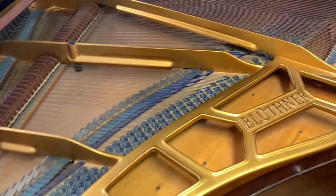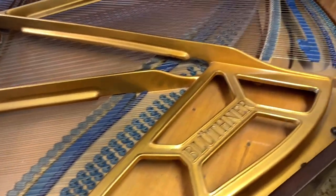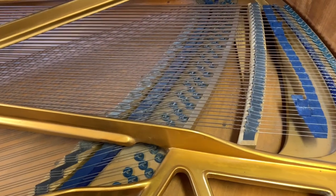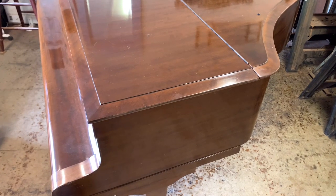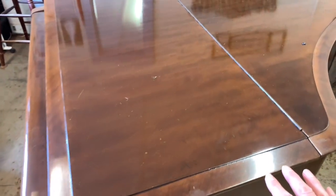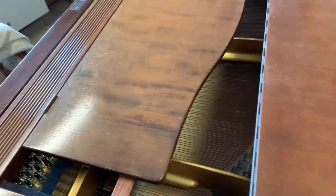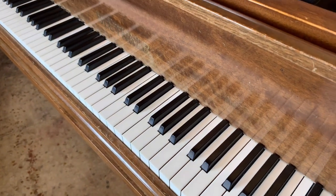And the inside needs cleaning, but it's in very good condition. It has been fully restored in about 1973. One thing we look at when we're making a decision on whether to repolish is whether there's a fade line where the lid's been open a lot, and there is no fade line on the piano, though it is slightly lighter on the inside. The music desk is slightly lighter, and the top of the fall is in pretty perfect condition and has obviously been open because that's lighter too.